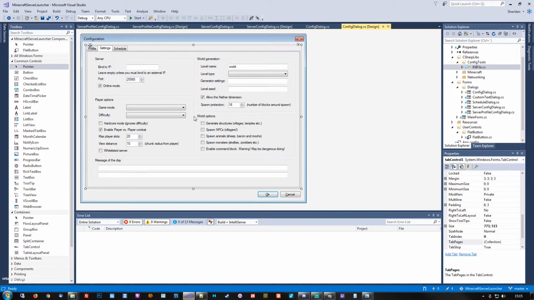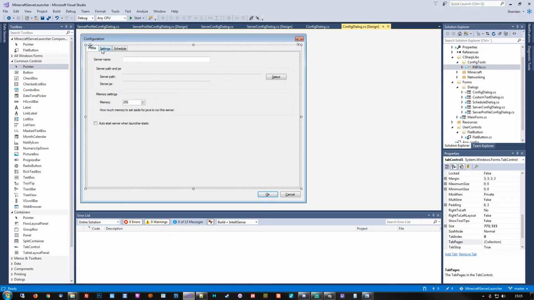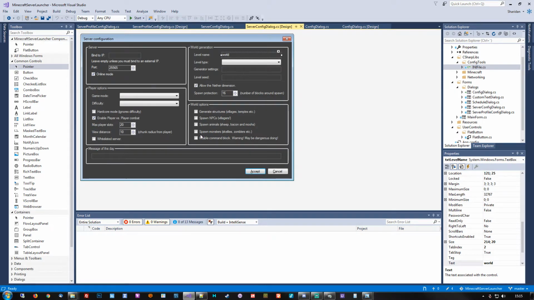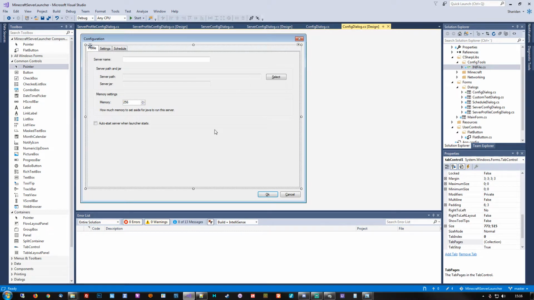This particular window is not active in the application just yet. It will become active. But at the moment I'm simply migrating the code from this dialog and this dialog over to this new dialog. So it's just a bit of control and code migration, UI revamping, I guess. Some of it is just tedious work, but it's all part of the process, so it has to be done. And definitely let's get a cup of coffee.